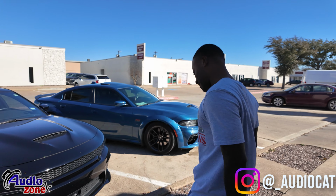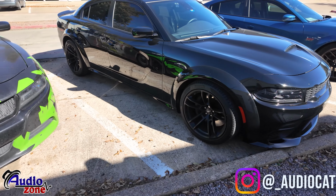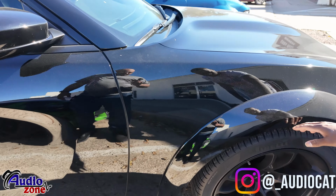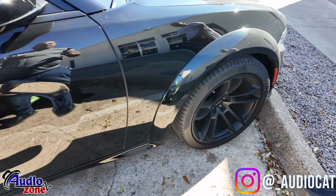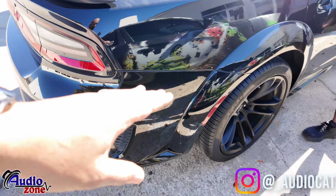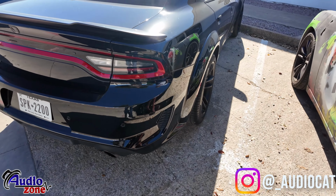Today we're gonna see what's going on. This is your beautiful Scat. So tell us about your car here, man. What you got going on with her? Just want to get a, what do you call it? You want to change that gap down, so you want to do a lowering kit. Yeah. So you want to drop the car down, okay? Because there's a couple options, man. But my suggestion is always going to be the Eibach. Going to give you the stance you want, but keep the performance right of the vehicle, man. Because to me, that's very important.